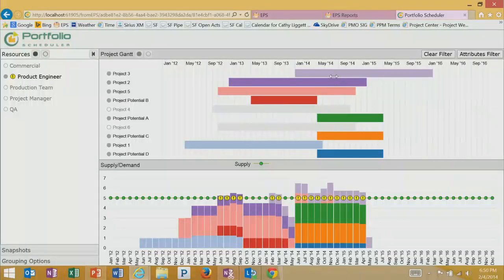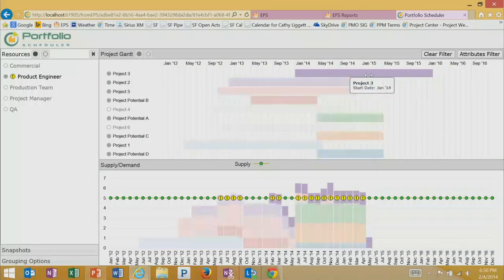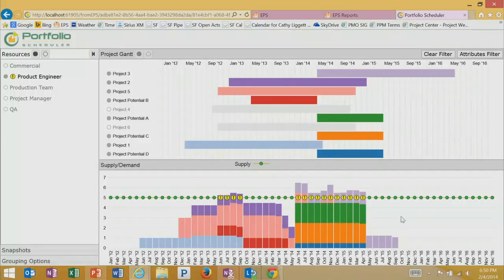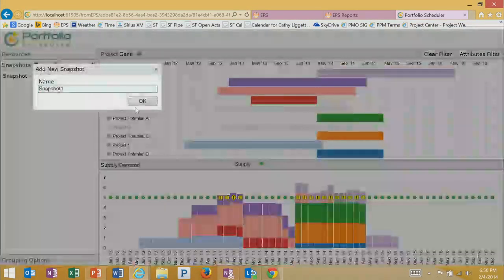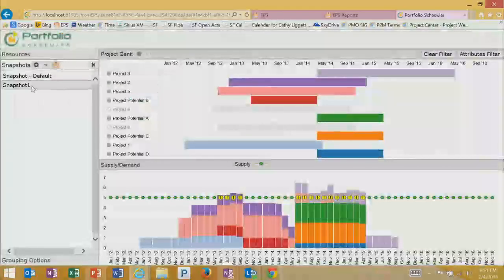So if you need to address resource issues, you can go to the portfolio scheduler and slide and adjust the calendars to see the impact on the resources. Okay? So if we like this scenario, I can take it, I can copy it back. All right, snapshot 1.